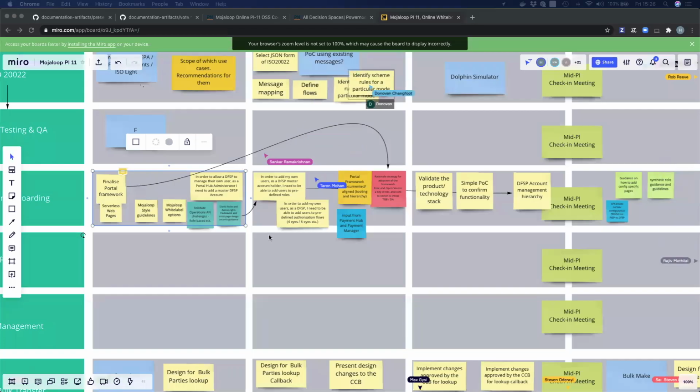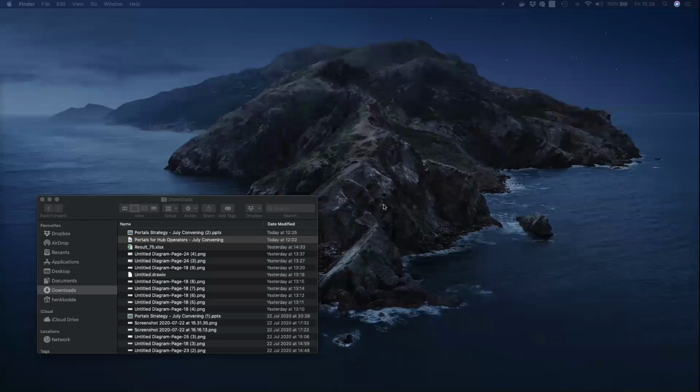I understand the context now of what you're talking about, and that is the various different portals. If you think of it as a groups and permissions type thing, Henk, go back into your screen sharing and pull up the portal framework that we were going through and all the various portals.